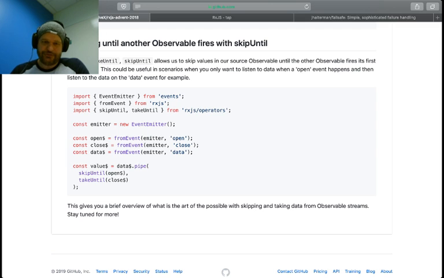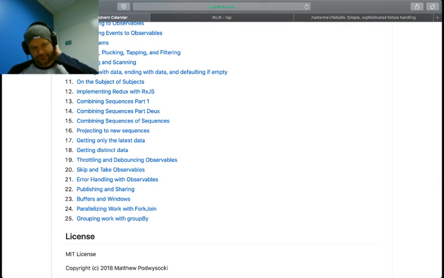from there. So that's all I really wanted to cover today, because like I said, we're going to get into some more advanced scenarios shortly, especially when we start getting into error handling, publishing and sharing. Buffers and windows, not necessarily a huge topic, and I think we can probably rearrange the schedule a little bit.